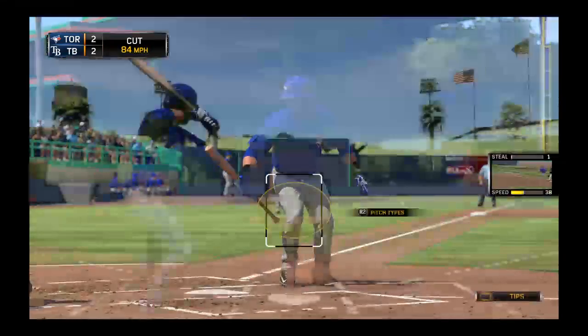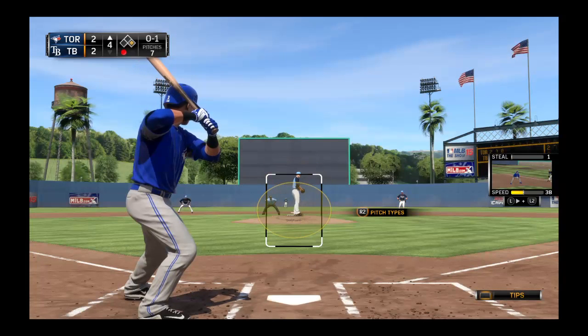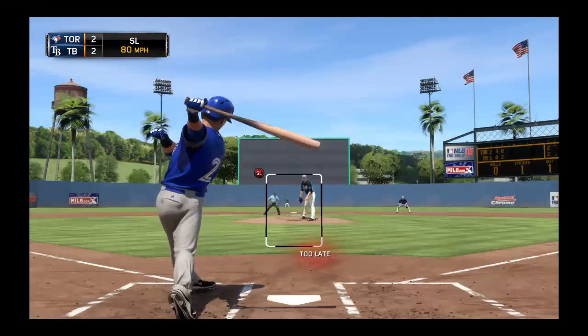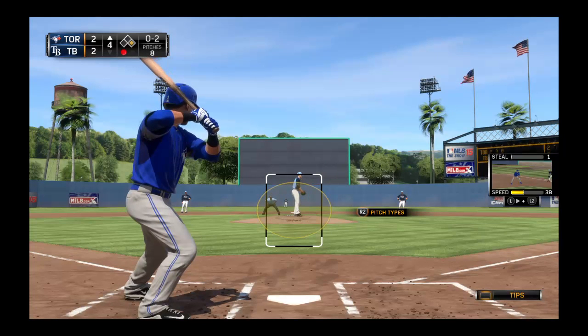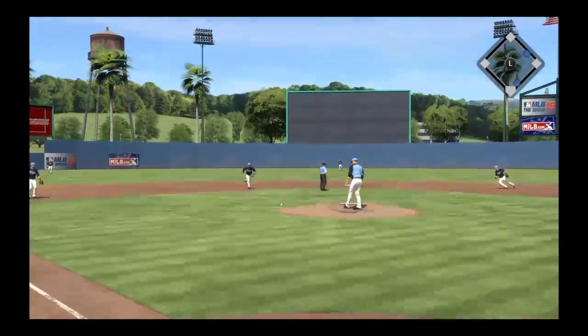Tries to catch him napping, but he missed the bunt attempt. Strike 1. He's ready now. The pitch. Swing and a miss on the slider, and he's quickly behind 0-2. One thing you've got to be aware of as a hitter is he's going to give you a bit of a variety up there. He's got 5 pitches, and he's going to use all of them.